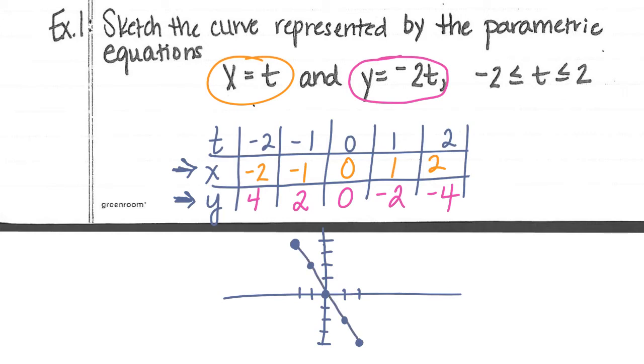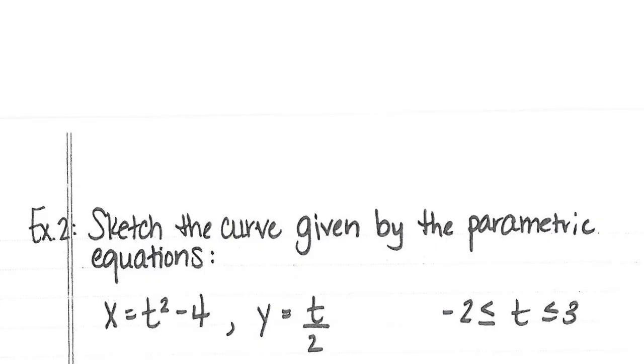Now this one works out quite nice. Notice I'm stopping it with stoppers. I'm not going to put an arrow on it because it is parametric. This one works out nice, and we could put this in our calculator, but let's move on to something a little more interesting. The next one says, sketch the curve given by the parametric equations.